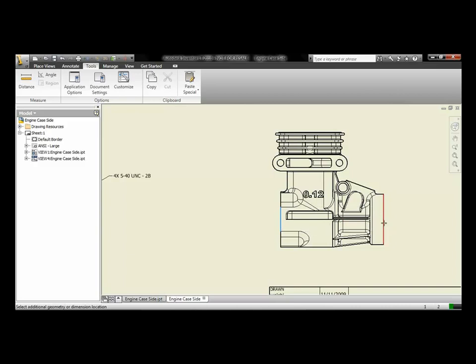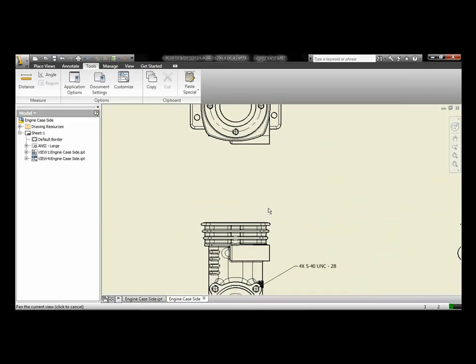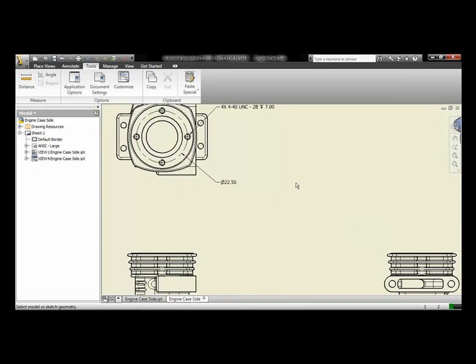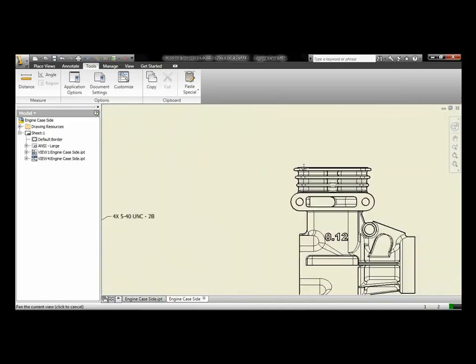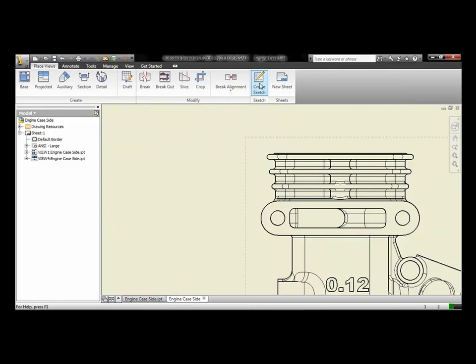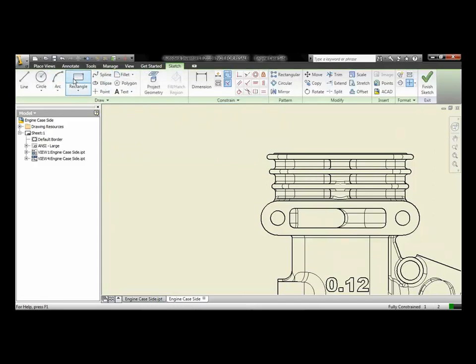Now maybe we start talking about any additional views that we could create in our Drawing Manager design environment that a 2D user is not going to be used to doing. We've done all the basic dimensions here. Now let's talk about complex views. We could do like a broken out section view. So let me sketch the shape that I want so I can actually see maybe a side profile of one of those tapped holes I put in the top of my engine here.